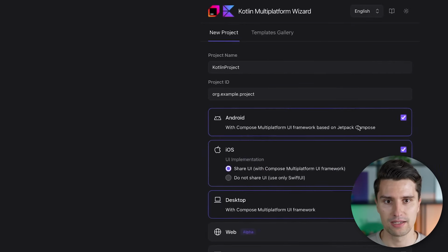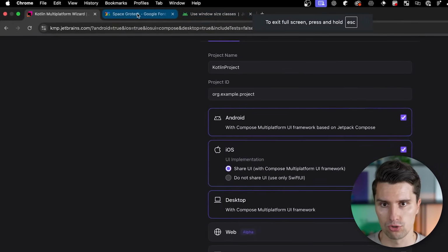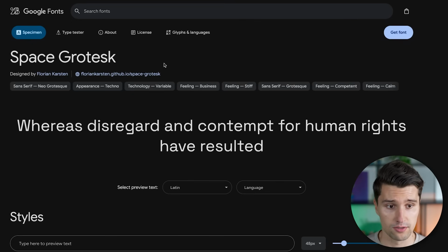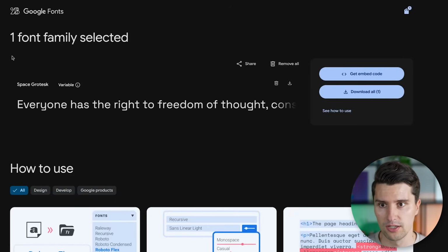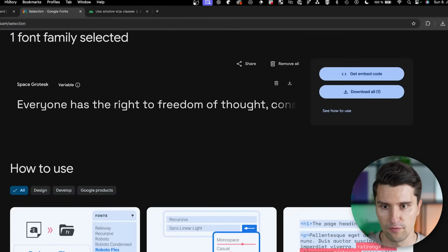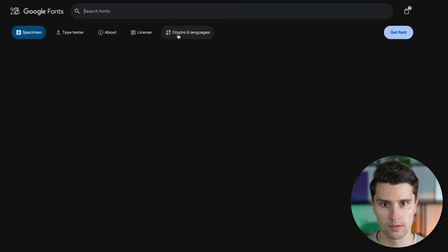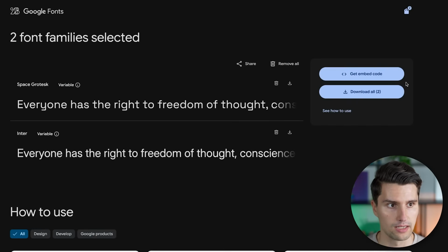And that's something we can get from Google Chrome by, for example, going to Google Fonts. Ideally, your font is available there. And you then simply search for the font that is referenced in your design. So here, Space Grotesque, you say get font. And then you would also search for another font. Going back here, in this case, it's Inter. So if you say, hey, we also want the Inter font, you say get font. And then in your shopping cart, you would simply download all these fonts.